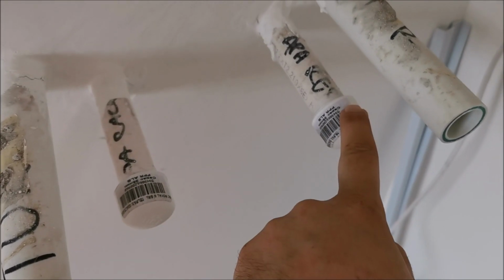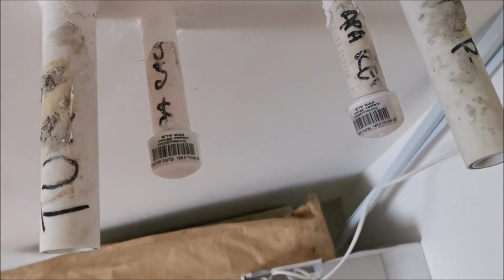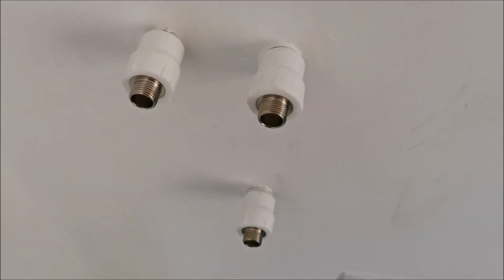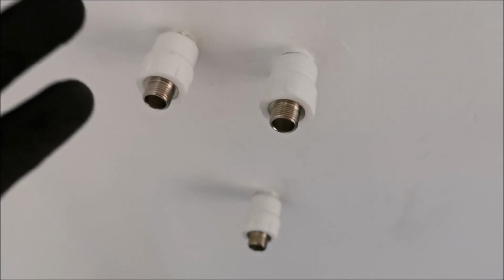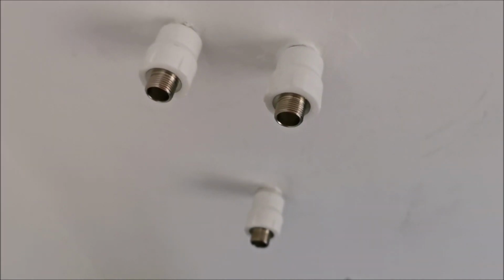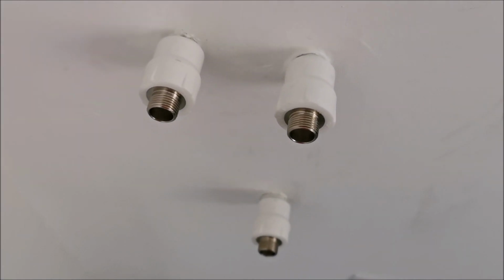Did the first two connections, yeah, not perfect, but they seem to be working, so I don't know, we'll continue. Did 3 more connections and I'm getting the hang of it. Of course, again, not expert, just beginner from zero, but if I can do it, basically anybody could do it. And these pipes were actually at a really bad angle and we managed to correct them quite okay. So hopefully all is good.